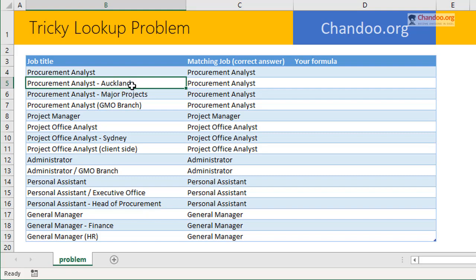What we are really looking for is, is there any other job title that is entirely included in this job title? Obviously that check would fail for all of these titles, because none of these titles are in this title, but only that title can be there. So there are some Excel formulas that can answer these questions on a one-on-one basis.